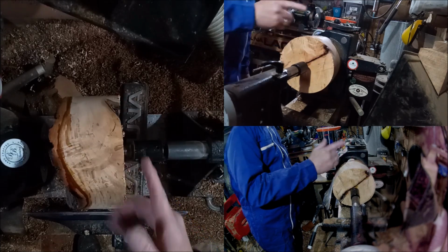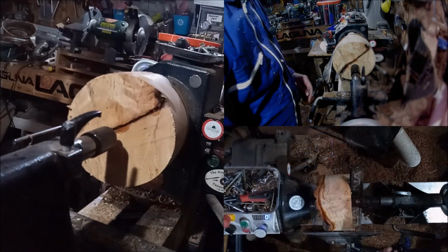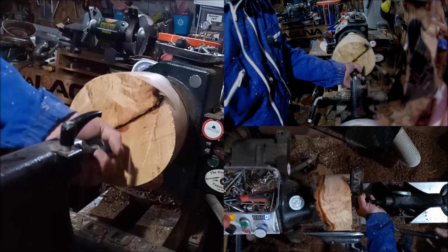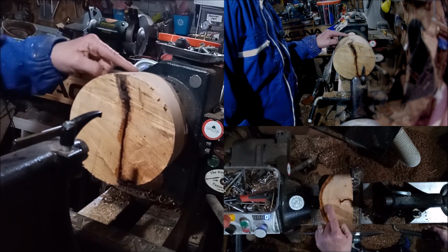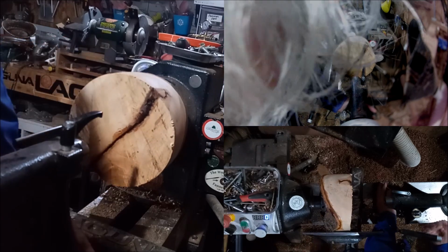Next thing I want to do, flatten here off, and I want to put a tenon on it, not a mortise. Because of that crack, I want that to squeeze in rather than push out at the crack. If this works, this could be quite a pretty bowl, because that wood doesn't look too bad. Those cracks are probably going to have to be filled. Right, but we'll see how it goes.